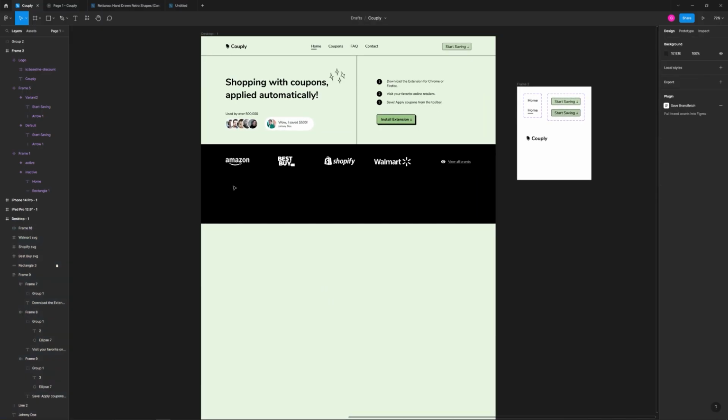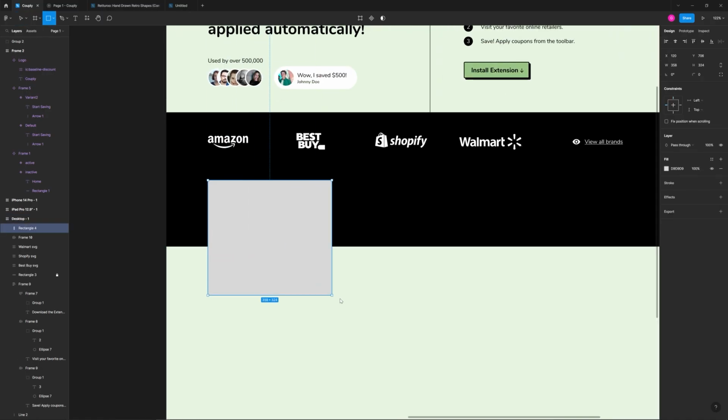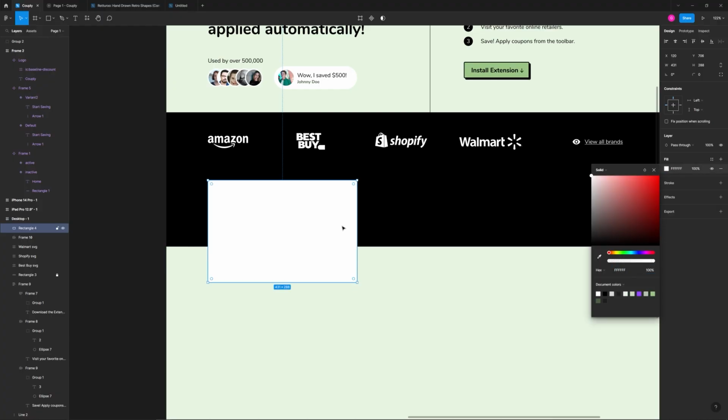All right, so now let's go ahead, and in this section underneath it, Control, expand this down. We're gonna go ahead and put in an image gallery. And we're gonna use components for this specific section. So, rectangle, R key. These are gonna be an image gallery that's gonna consist of what are called cards. And card design is a common pattern in UI design when you have information that's repeated multiple times but has multiple bits of information that are contained within an aesthetic of a card, essentially. We're gonna go ahead and make the background white. We're gonna give a little bit of border radius, probably around 3.